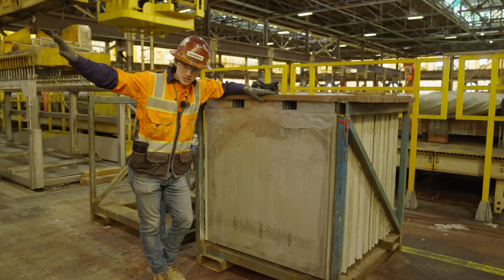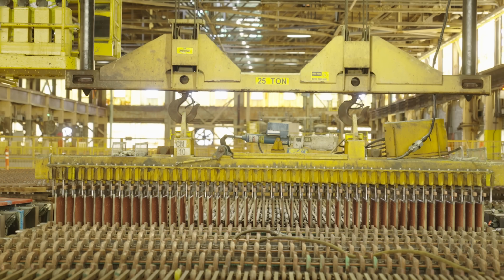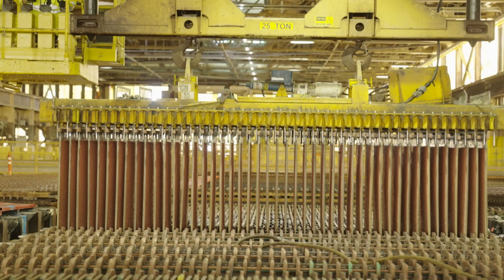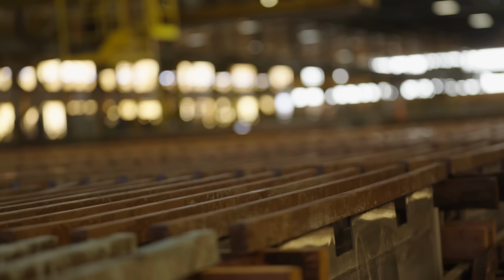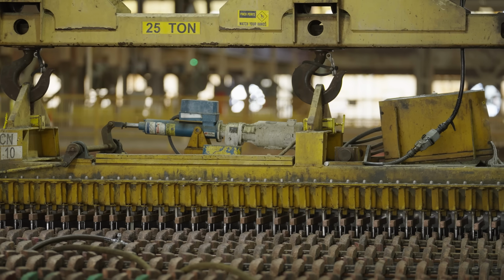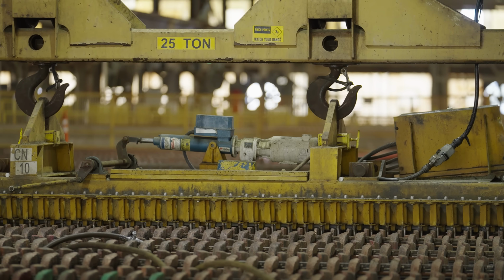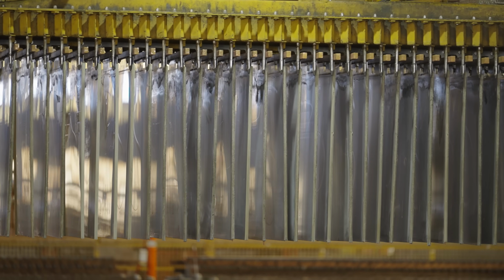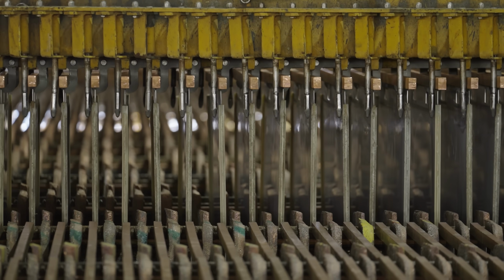We're in the tank house, which is where they take the almost pure copper and make it into very pure copper. So the anodes we saw coming from the smelter arrive here, and then they're lowered into each one of these cells. So these, they'll have 46 of these in between the anodes. So it'll be anode, and then one of these blanks, anode, one of these blanks.